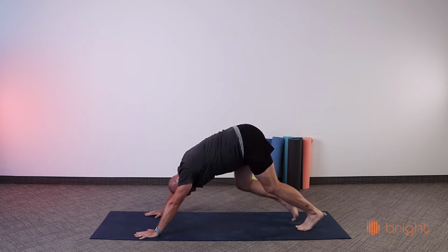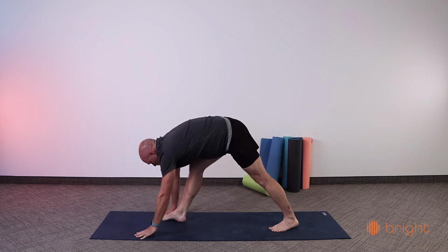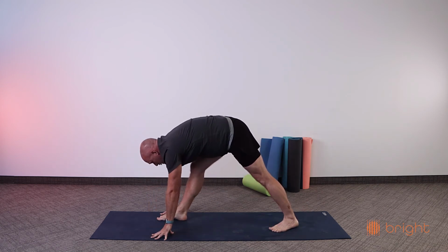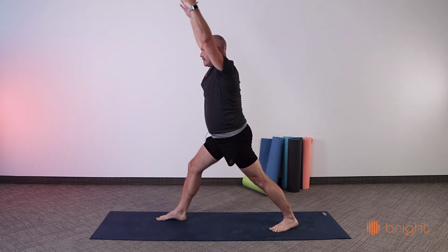Other side. Inhale, lift the right leg. Exhale, step through the front of your mat. Warrior 1. Back foot is down, solid on the floor at a 45-degree angle, pointed towards the top left corner of the room. Inhale to rise.